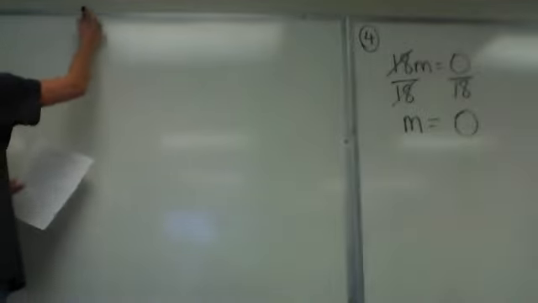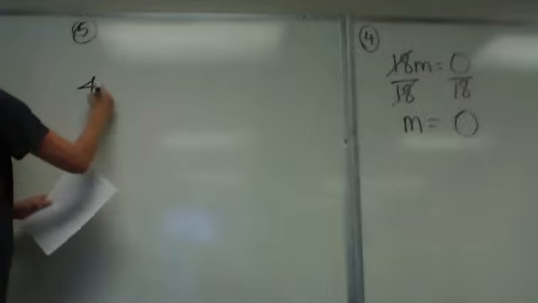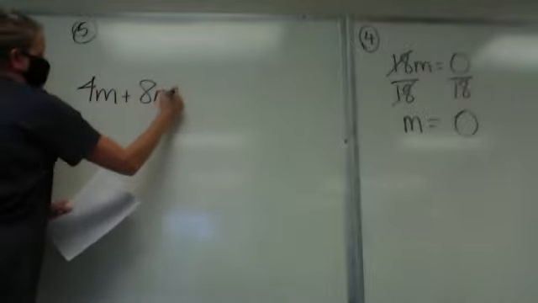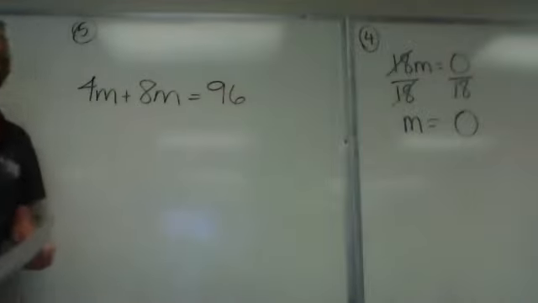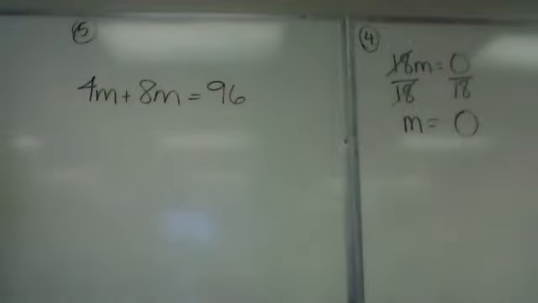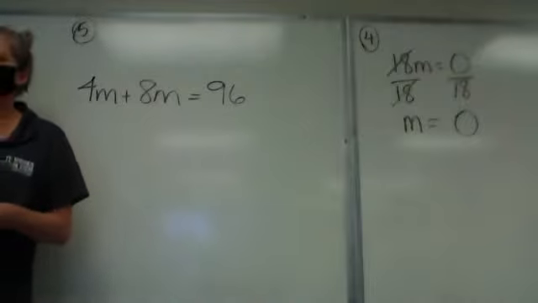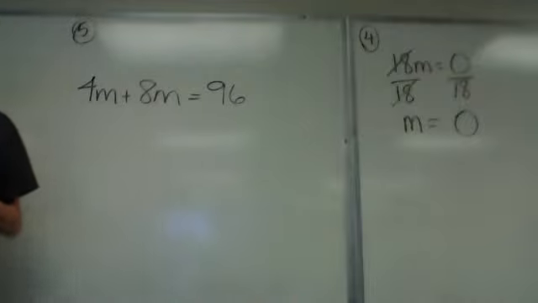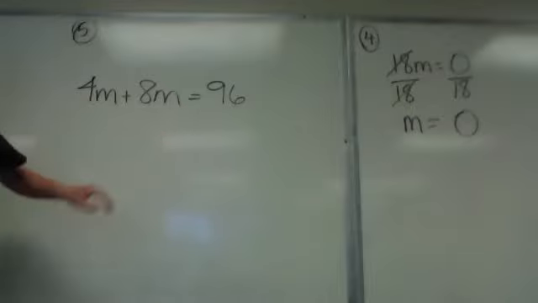All right, number 5, this is where we have another step. 4m plus 8m equals 96. Okay, so once you start getting into the more steps of an equation, that's when you're going to want to refer to that list. Okay, and so you would look to remove any fractions, don't have that, no parentheses. Now, the third step says combine like terms on each side of the equal sign.